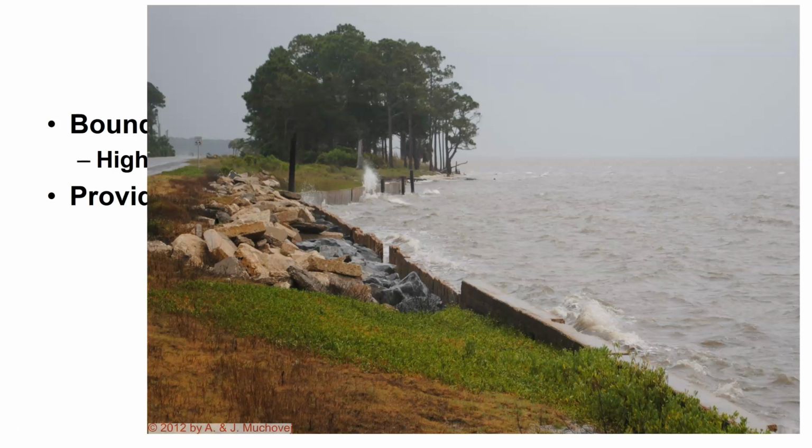This is a picture of the Gulf of Mexico during a storm. You can see how angry it is. All of this wave action is because of wind, which means the boundary layer in this particular case is very thin. When we look at the parameters of weather as far as the types of problems that they create on plants, we see a lot of different types of problems in there.